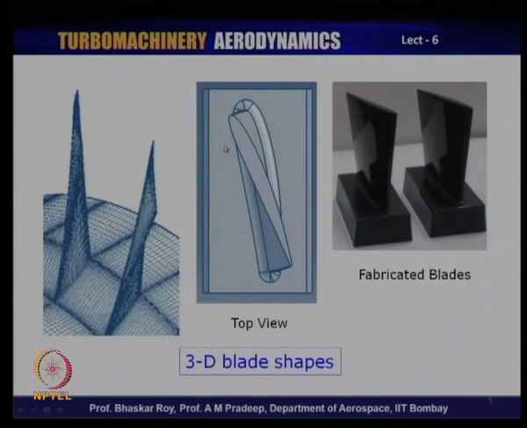This is a picture grab of a geometrical modeling in computer and it is a top view of a blade. As you can see here, what we can see here is the top aerofoil section, and it is a twisted blade like this. So, the bottom aerofoil section is over here, this is the suction surface, and this is the pressure surface of the root aerofoil section, whereas this is the tip aerofoil section. This is a picture of a fabricated twisted blade, and as you can see, the twist is very visible, and as a result of which, from the tip to the root of the blade, a very clear twist is mandated by design of every blade.